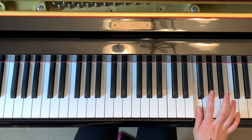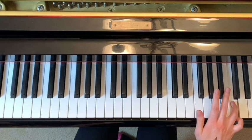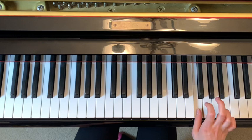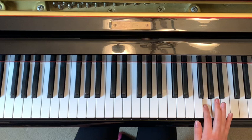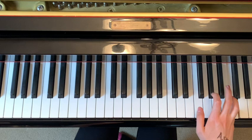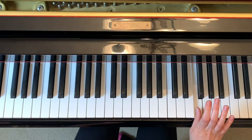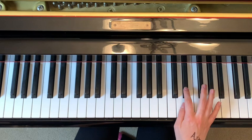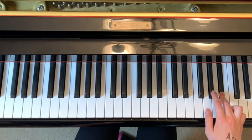So that's C, B flat, and G sharp. And you go, repeat, back to F. So all together, starting on G, G, G sharp, F, F, F, G, G sharp, G, G, G. Repeat. F. Then you go G sharp, G, C, C sharp. Then you go D sharp, C, B flat, G sharp, G sharp.